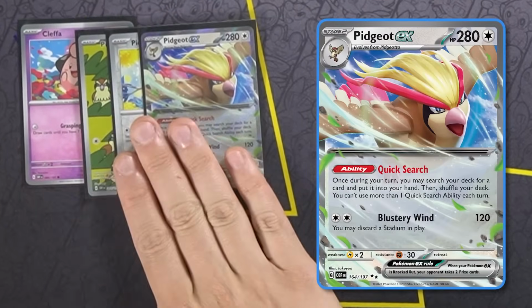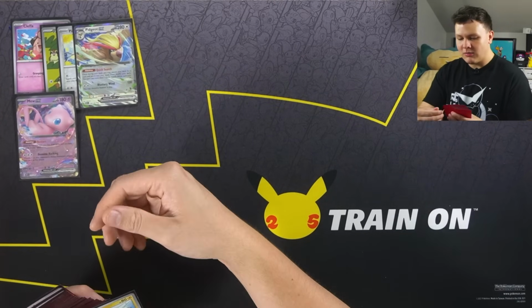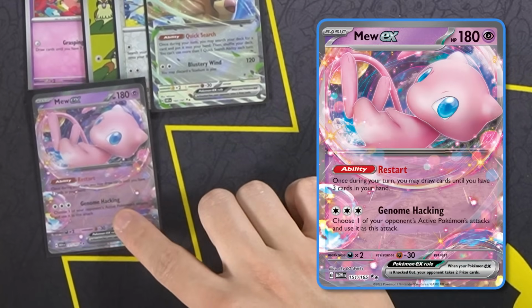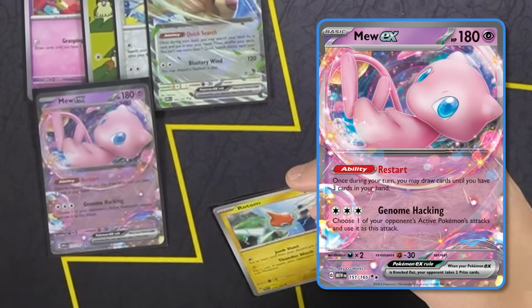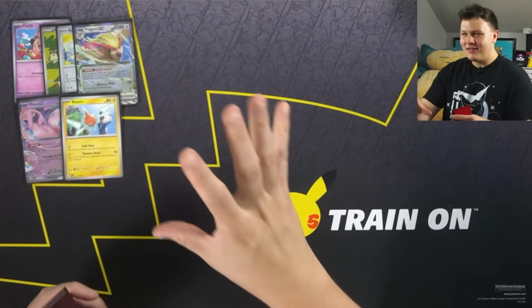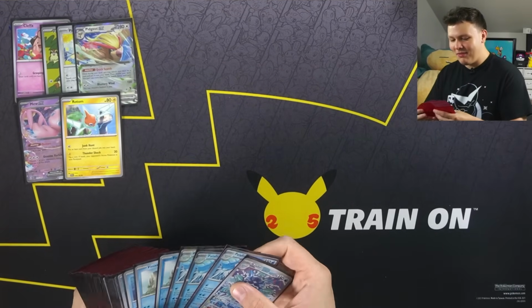201 Pidgeot, I don't think this is ever leaving. I still have the Mew EX for some extra draw support, and I think potentially a heavy hitter. If Chip stays on the Charizard route, the genome hacking to copy his Charizard in the late game might be a pretty big deal. I have a one of Rotom with the Junk Gun here. Put an item card from your discard pile into your hand. So I have a little bit of a control infinite resources type thing going on.